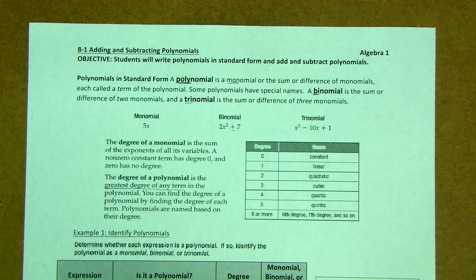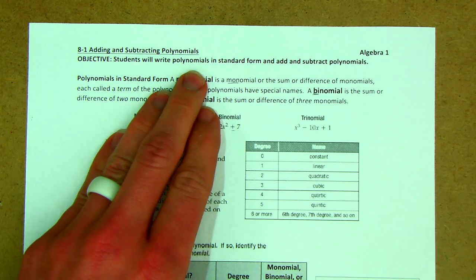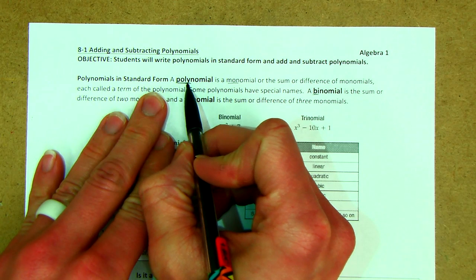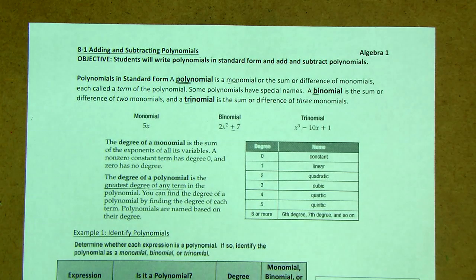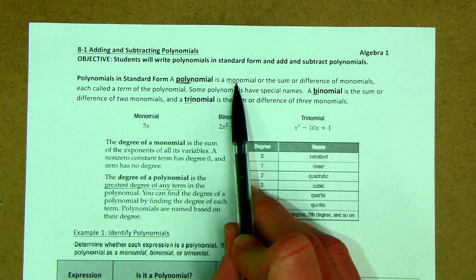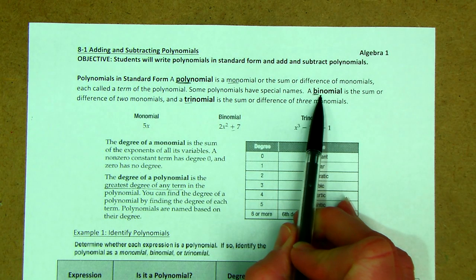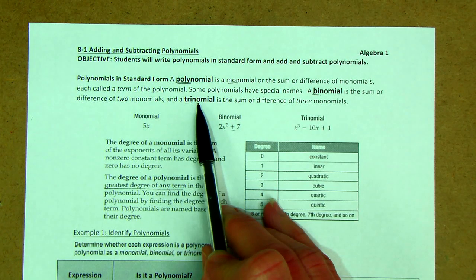The first is a polynomial. Remember, the prefix poly just stands for many, kind of like reverting back to polygons. That's just a general term. So a polynomial is a general term for anything with one or more terms in it. If there's only one term, that is called a monomial, because mono stands for one. Binomial is 2. Trinomial would be 3 terms, and they don't have anything beyond that. So those are the specific ones.